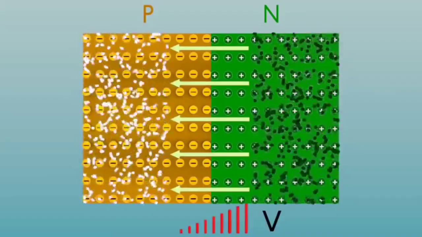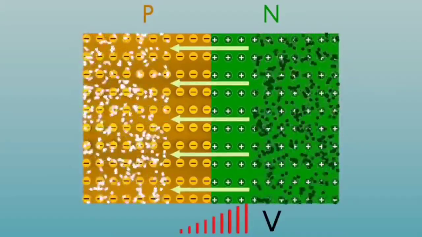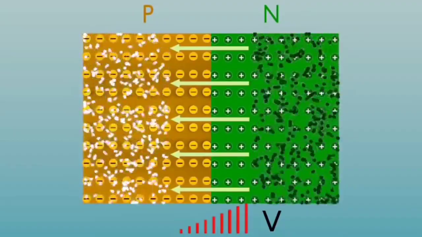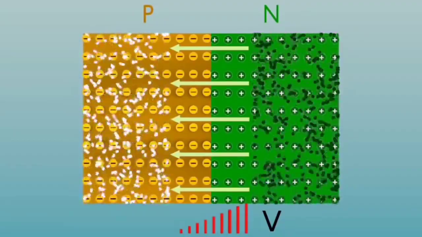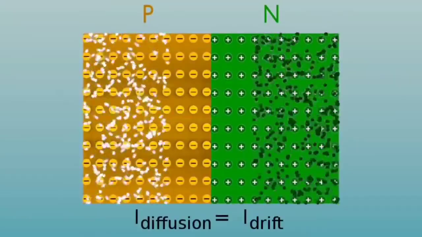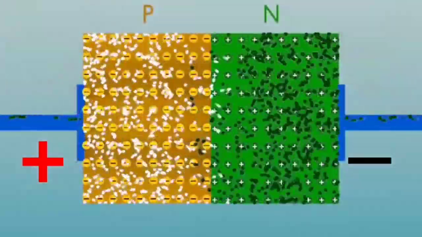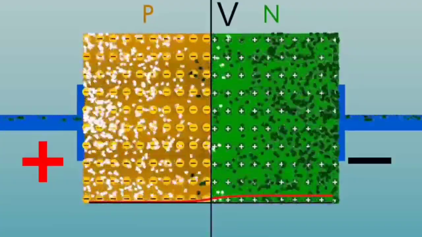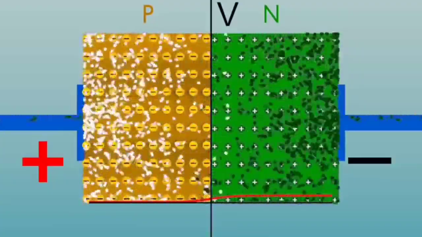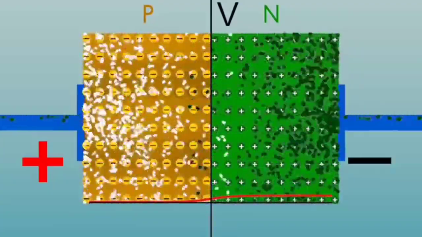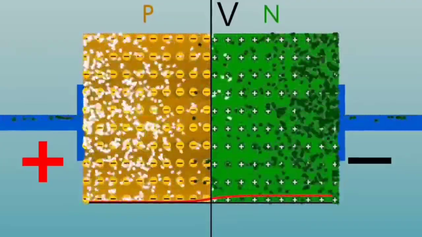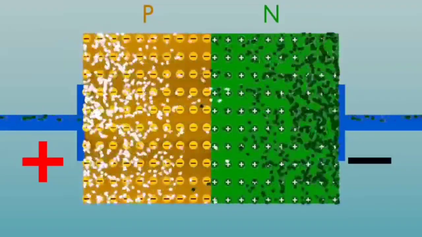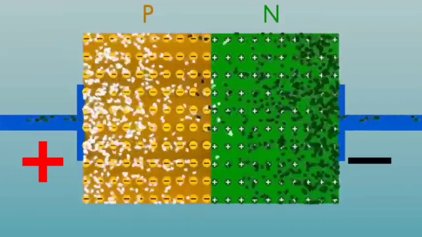This special distribution of charges creates an electric field. The electric potential associated with these fields acts as a barrier that prevents the displacement of the electrons and holes. When a voltage is applied and the p region is at higher potential than the n region, the barrier height is reduced. A reduced barrier cannot prevent electrons and holes from diffusing across the structure. An electric current appears in the junction due to the diffusion mechanism. Under these conditions, the p-n junction is said to operate under a forward bias.